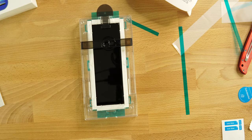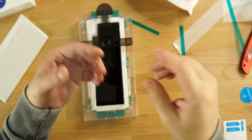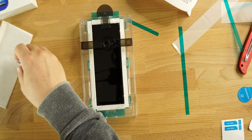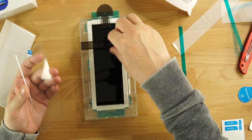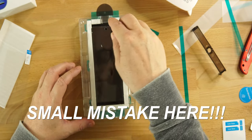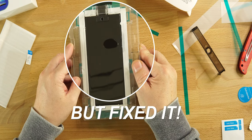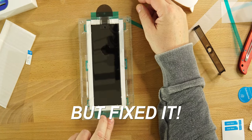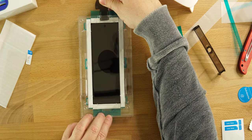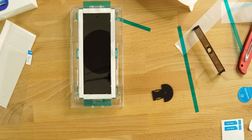Set the LOCA bottle aside. Now take your tempered glass screen protector — it has two sides; peel off one side. The hole punch is for your camera. Remove the bridge first — you should do that before placing the glass. Then place the glass on the bottom and let it fall right on top. Push down on the bottom so the liquid moves to the center, and that's when you pull the pin and the LOCA will spread.